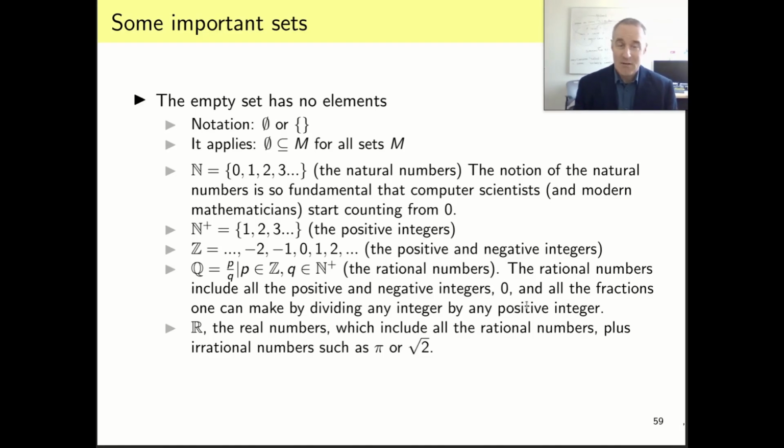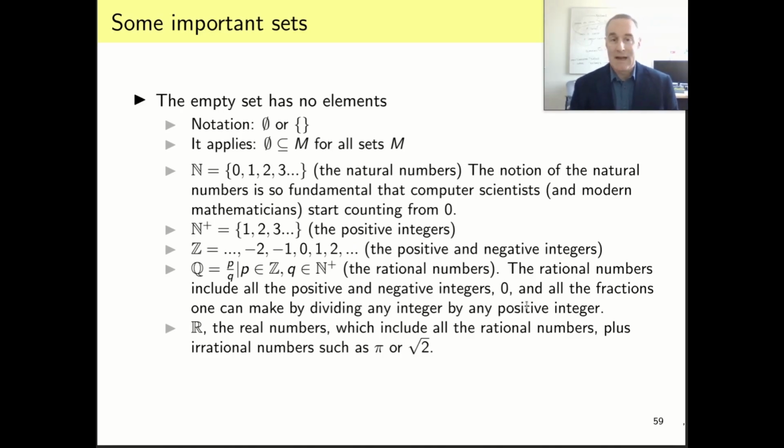We've talked now about a number of important sets in mathematics, and here's just a rundown of what we've mentioned, plus a few new things. So we talked about the empty set, notated as a zero with a slash, or just curly brackets with nothing in between them. The empty set is a subset of every possible set, because you can always take out all the members of that set, and what are you left with? You're always left with the empty set.